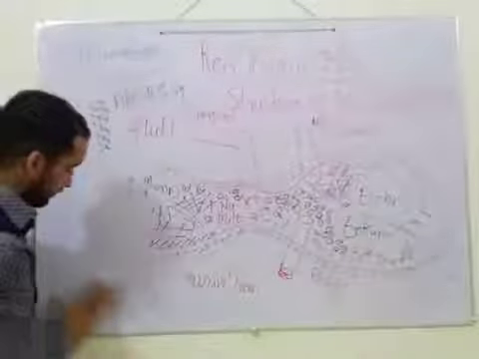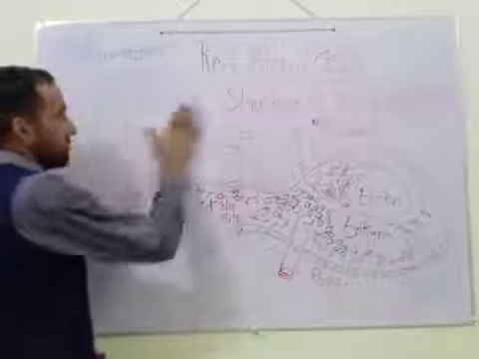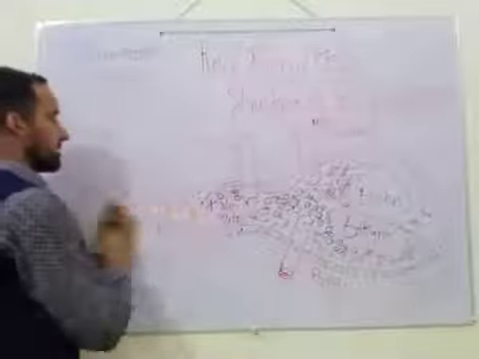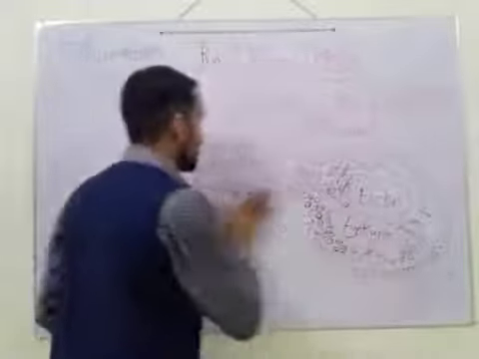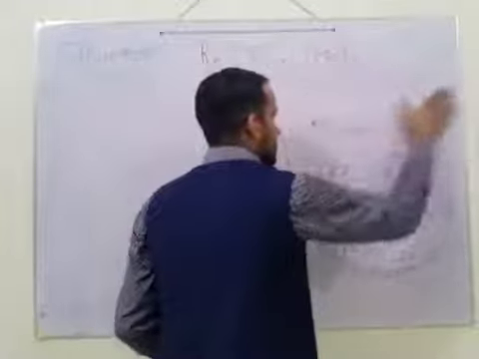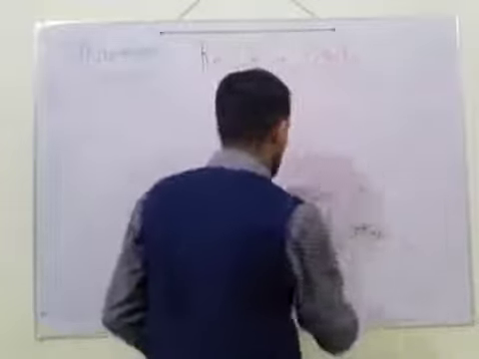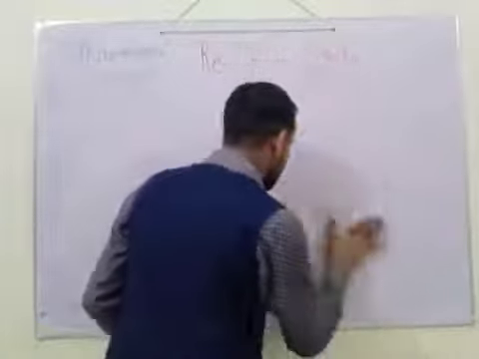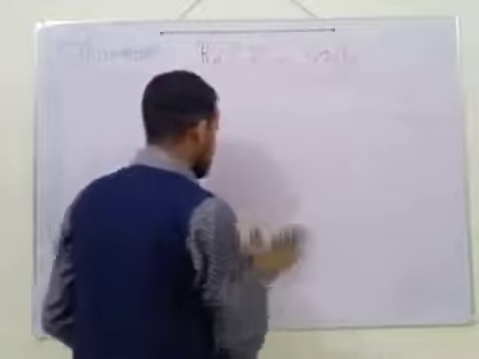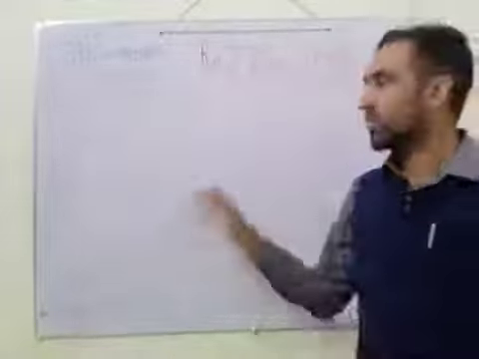Now what are the functions of red blood cell? Our next objective is what are the functions of red blood cell. As we know, red blood cell performs three main functions. Number first, it transports oxygen from the lungs to the tissue. Number second, it transports carbon dioxide from tissue to lungs, and it determines the ABO blood grouping system. These are the main three functions performed by the red blood cell.